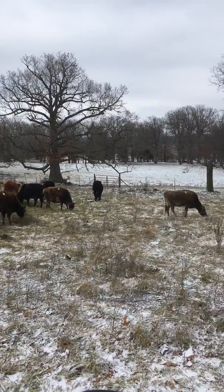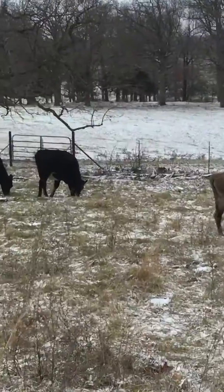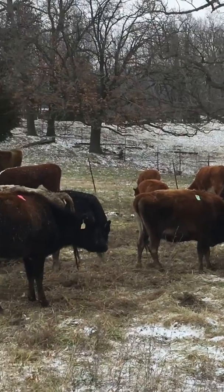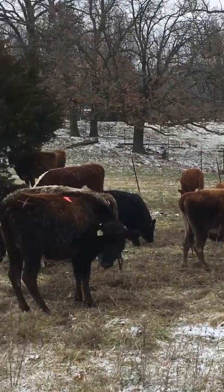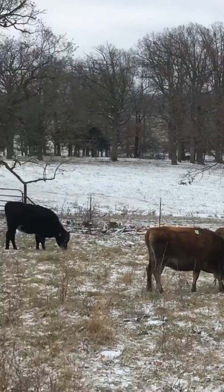I bought five new jerseys yesterday, and as you can see they're all bred in the second and third stage with the tags still on them — they haven't fell off yet. They're going through some real poor quality hay right now. I'm getting ready to go get some square bales that are really good quality and I'm going to feed them all.